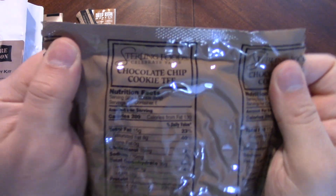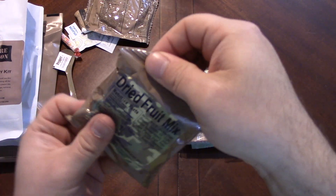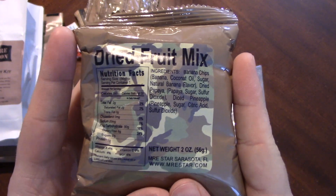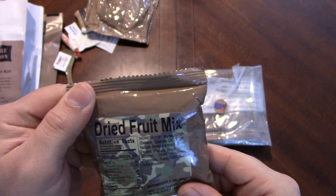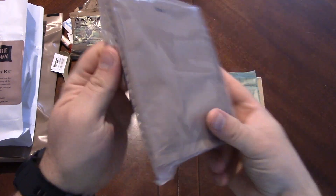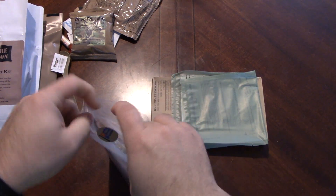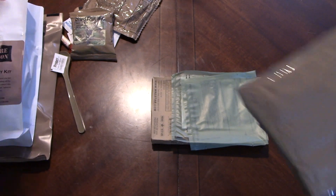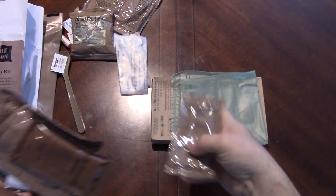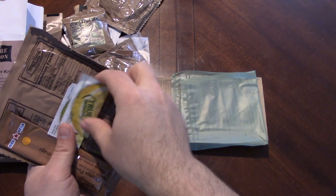Smarties, toilet paper, and coffee creamer. Nice chocolate chip cookie, trans fat free - awesome. Dried fruit mix - let's see: banana chips, papaya, pineapple. Should be pretty good. Here is our standard pack; this is essentially the same in every ration you get from MRE Nation. Hot beverage bag, strawberry jam, sweetened condensed milk spread, regular peanut butter, true lime and true lemon.